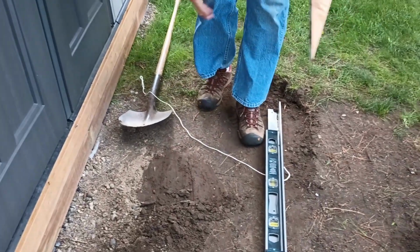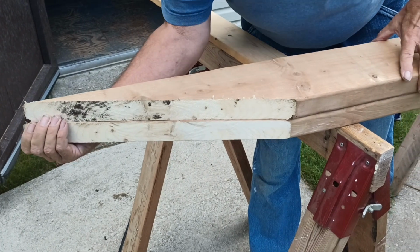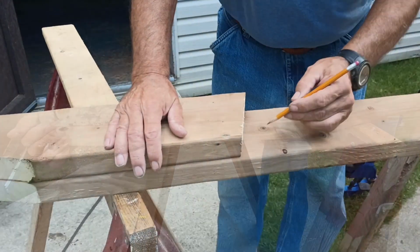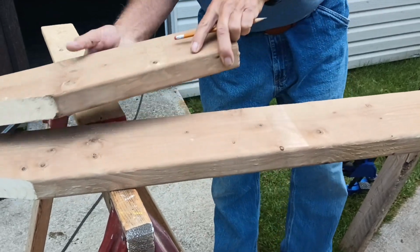Now to make the other two stringers. So we're measuring up the second stringer. We just have to do one small cut for this stringer.